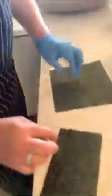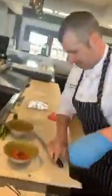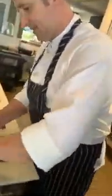And then I have two different types of nori sheets, actually several different types, but these ones you can either cut in half yourself or you can buy them in half like that one. So this is going to be our hand roll. This is going to be for our regular maki. So this one will take over here. We'll mix up lightly.